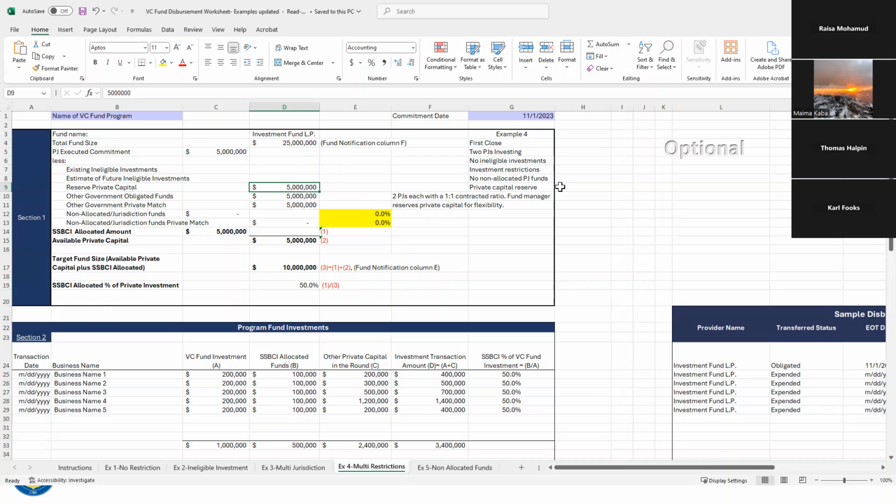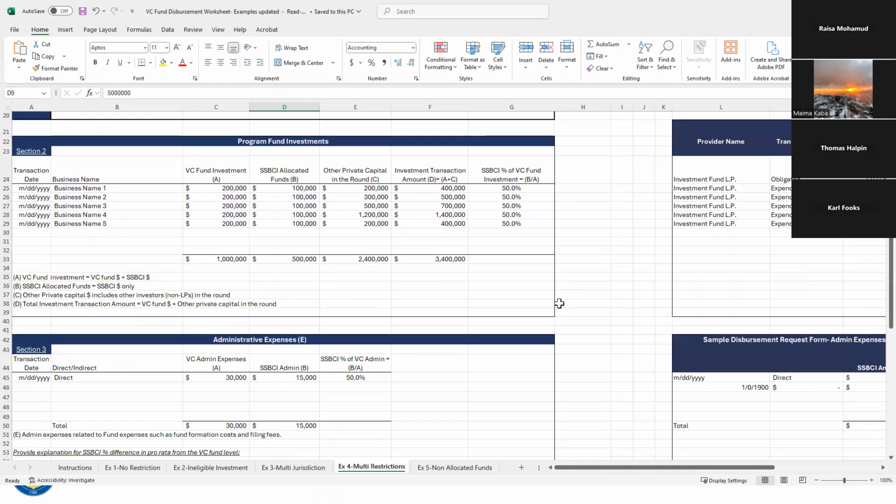But what happens is now we net out the 15 million, the 5-5-5, including the 5 original jurisdiction's capital. So now the available private capital has been reduced to 5 million, and the target fund size is now 10 million, and you're at 50%. So here you need to be very careful that you always maintain this 50% because that is, again, a compliance requirement. There has to be at least 1-to-1 capital at the fund level, can never dip below that. And so a contracted rate would ensure that the fund invests your money, $1 of SSBCI for $1 of private capital.